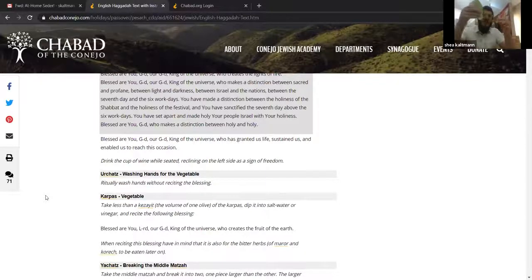And the last thing is the charoset, which is apples, some walnuts and a little wine mixed together, and that represents the bricks which the Jewish people worked with in Egypt. And you know that if you take some wine and apples and some walnuts, you mix it together, it actually kind of looks like mortar, which they used, which looks a little like bricks, and that reminds us of the work which they did in Egypt.